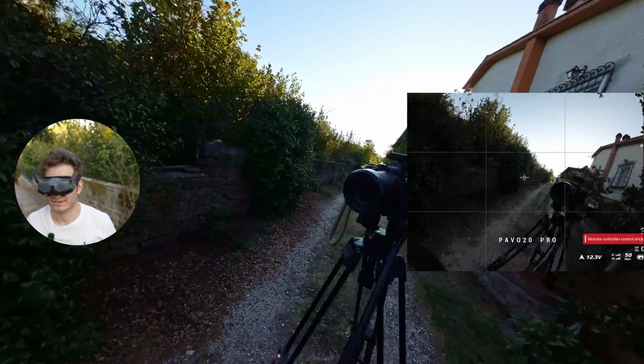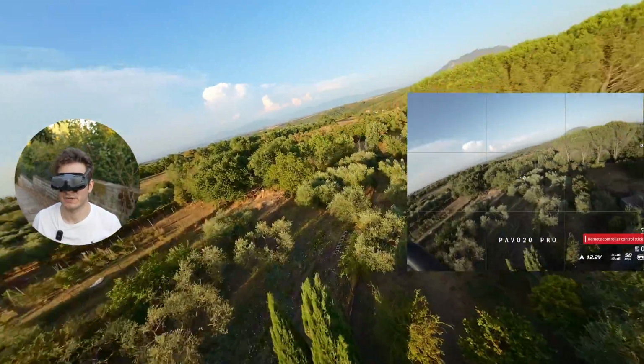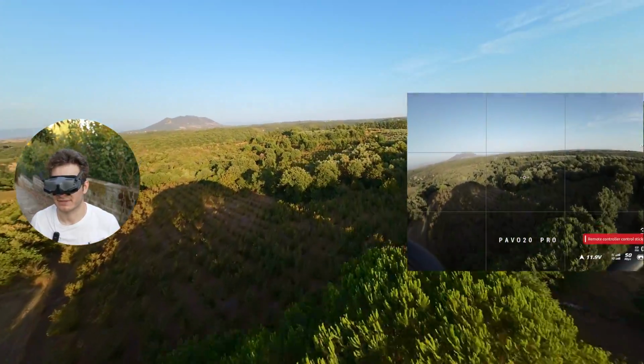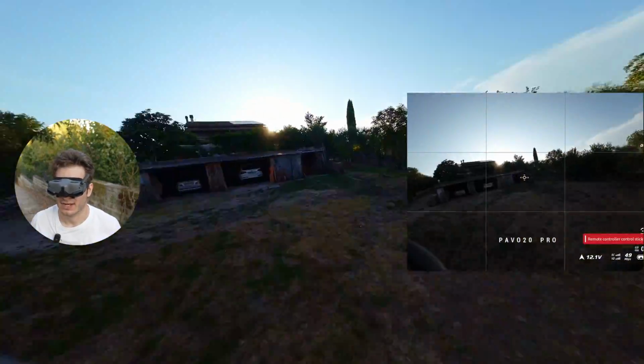So it's not the stealthiest drone I ever tried. It's quite breezy today, so having these bigger propellers and better motors help with that. And it works much better in acro, as you can see.